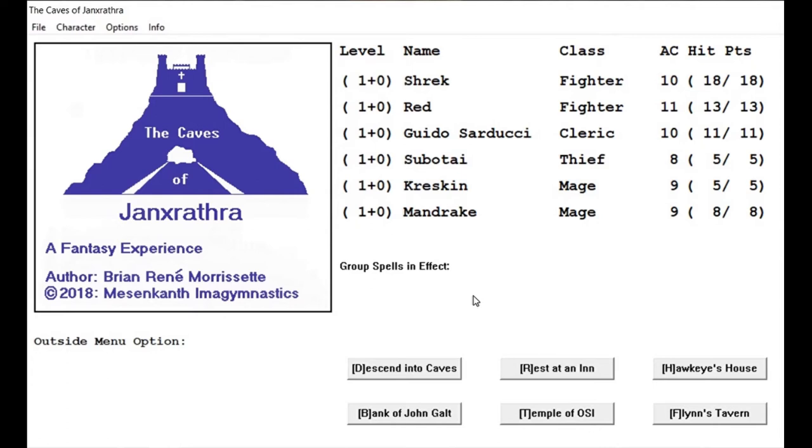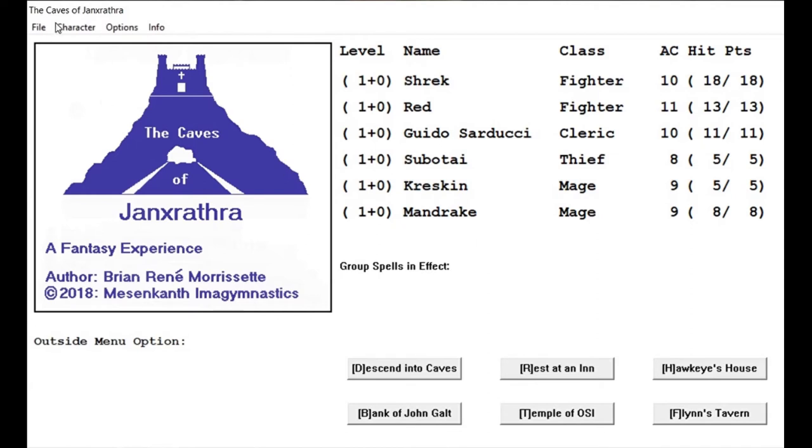We didn't actually get any treasure, because sometimes when you fight those guys, you get treasure at the end of it. Nobody even took any hits, and nobody went up a level. That's kind of funny. Usually a lot more happens than that. You'll just have to take my word for it. Go down there, and you'll see. Be ready, be armed, be armored, because it's very dangerous. At the very beginning, I would stay very close to those stairs going up, so that in case your guys do go up a level or you do get some treasure, you can get them out of there.